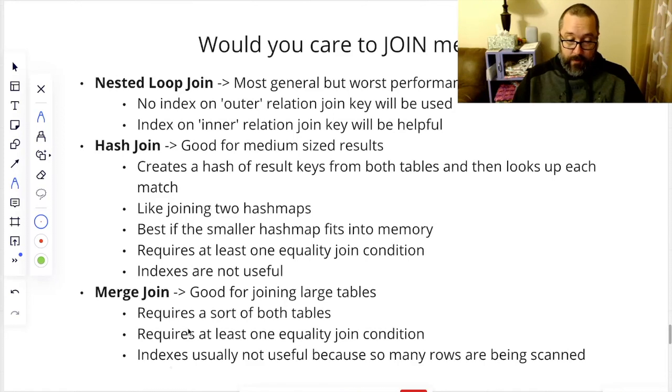Then you go back to the outer relation, go to the second row, and then you know that because both are sorted, your position in the inner relation starts right where you left off. So then you can just read a contiguous chunk until you no longer get a match, and then go back to the outer join. So it's a nested loop join, but you know where to start in the outer relation, and you're able to scan contiguous chunks. So those are the only three you will see there.